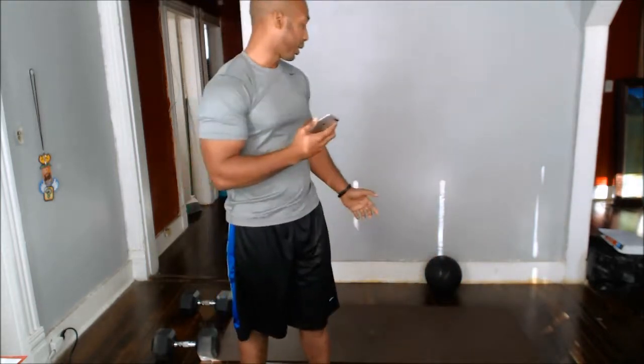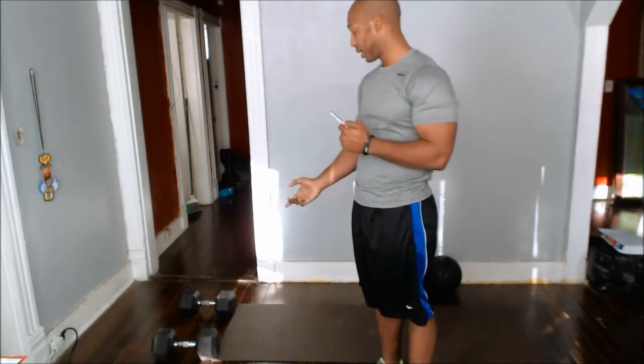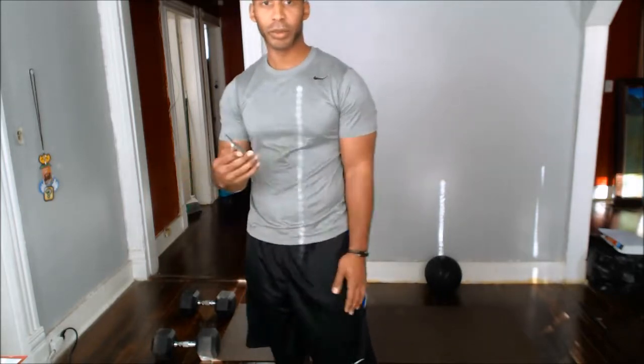For me, the only thing I have is these 40-pound dumbbells, which I wish I had something lighter than for what I'm going to be doing. But, you know, I do what you got to do.